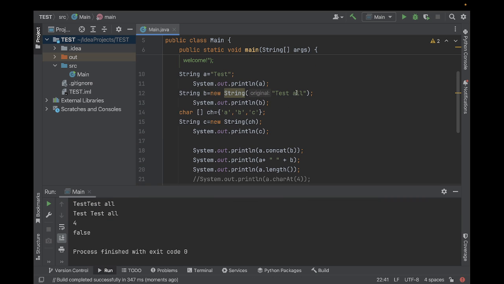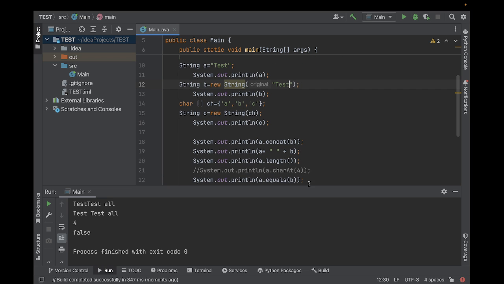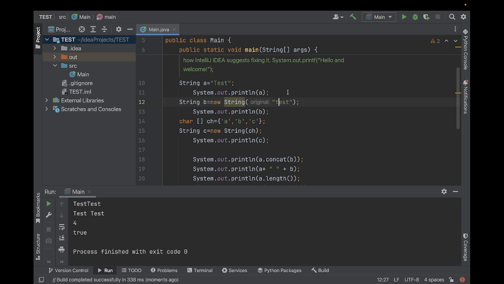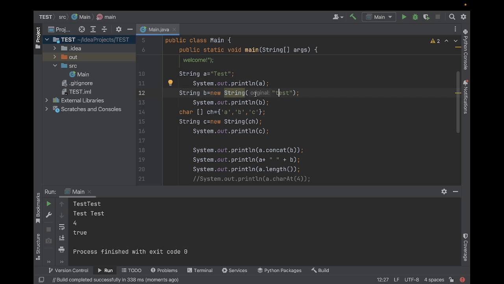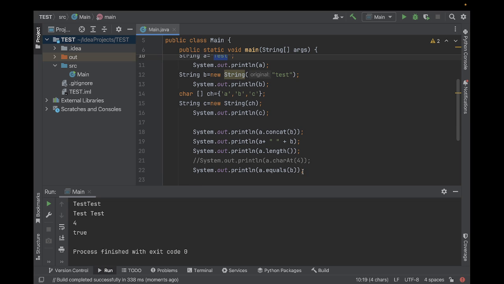Now if I want to see true, what I will do here is I'll make both of them equal, and I am getting true. Now if I make it small, just play around. I am playing around with you. String A is capital TEST, that is small test. So is it going to be equal? If I pronounce it, it is test and test, so it should be equal. But Java treats it differently, and since it is case sensitive, it has given you false.